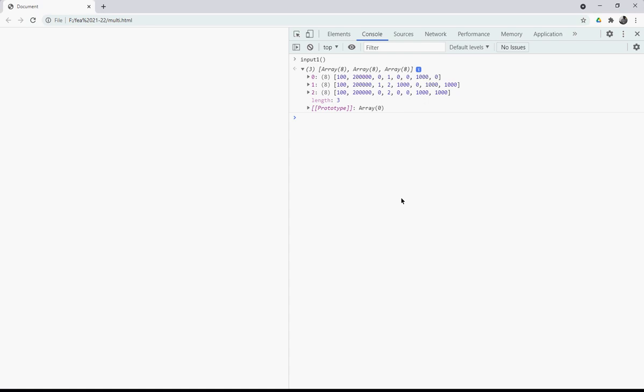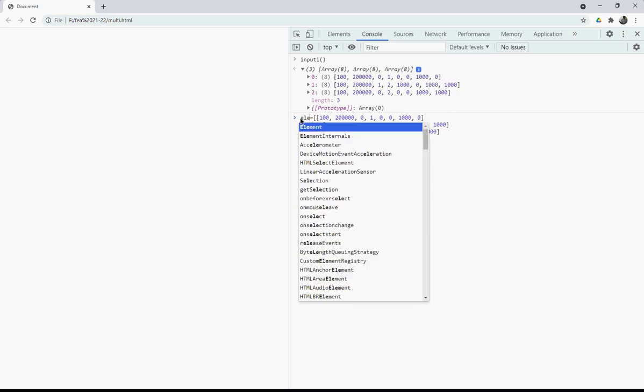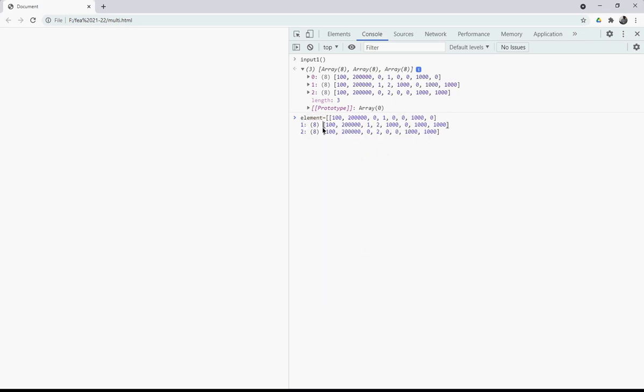Okay, so I may have copied this, but no, this is element basically. So I did not copy, I did not put it like this way.